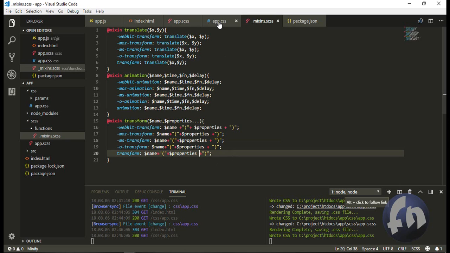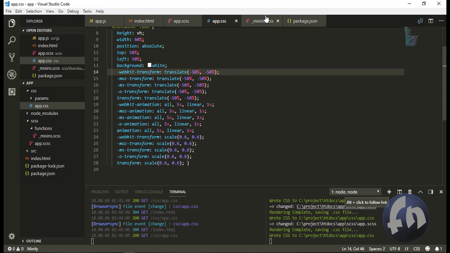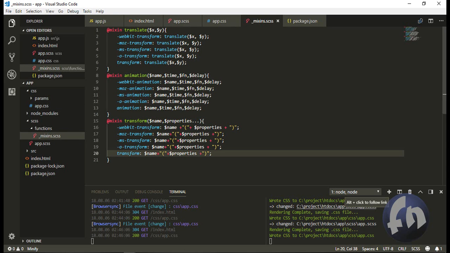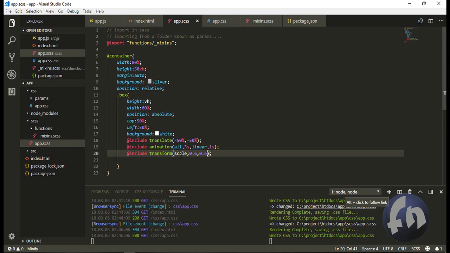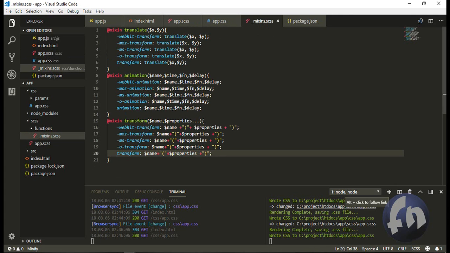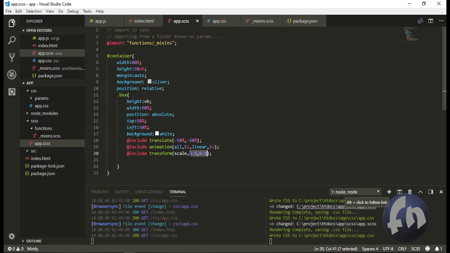So what I've done is I've concatenated, using the concatenation operator in sass, which is the addition sign, the parentheses that I have used so that it can display them in the CSS, since it's very important to display them.